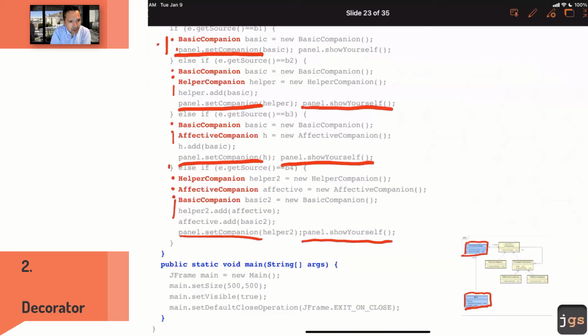After I pass that as a parameter, the only thing that I do is call the panel's method show. Show yourself. I am asking the panel to do something. We're going to review the source code for that, but you can imagine that method is equivalent to the operation that we reviewed before. It is the action that the panel is going to be able to do, and it is going to be executed by all the members in the family of decoration.